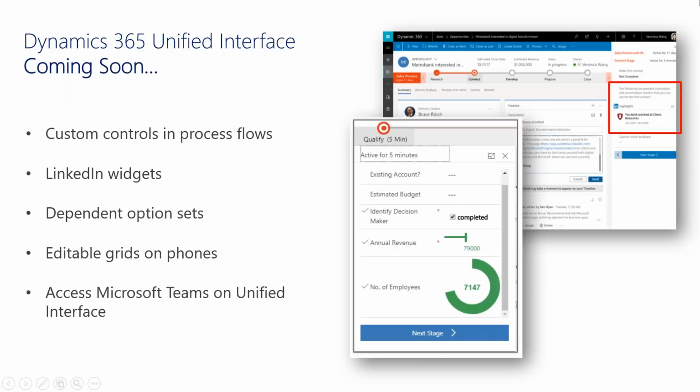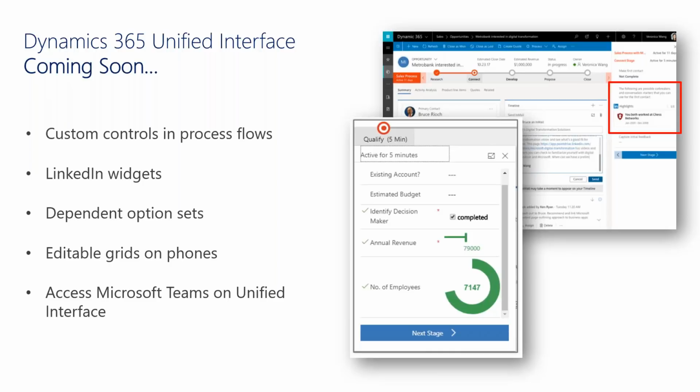Some of these are arriving in version 9.1. As well as improvements to the navigation, this will include new support to add custom controls into process flows. These include the type of sliders and switches that Simon featured, and these can be applied to flows as well as forms.